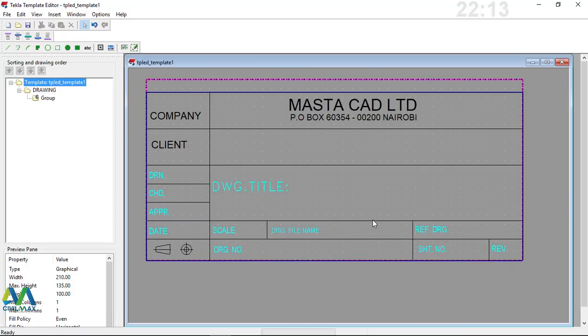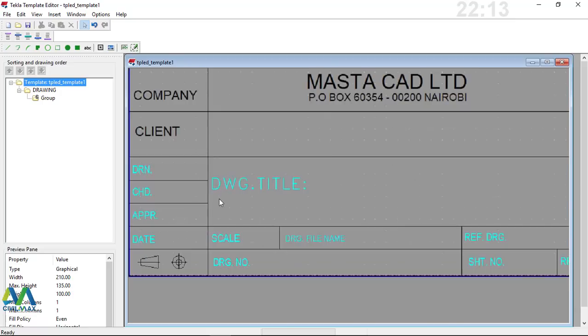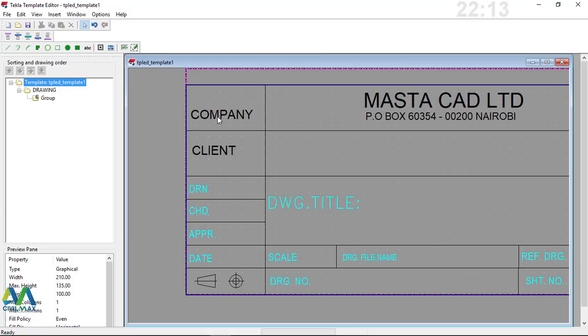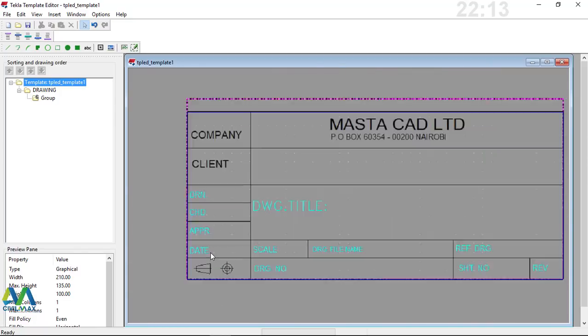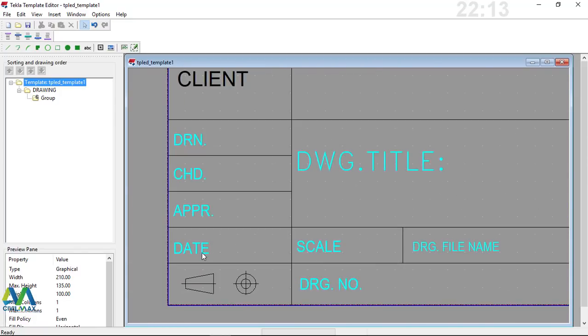my descriptions or what I want to be seen on my title block. Here you can see we have the company, we have the client you're doing the job for, we have the person who have done the drawing, we have the person who have checked the drawing, we have the person who have given the drawing an OK, and we have the date when the drawing left the design office or when it was approved.